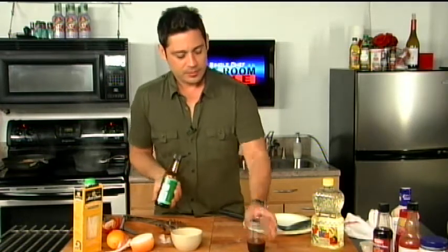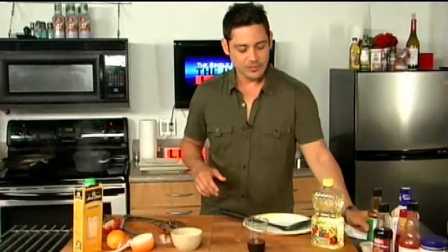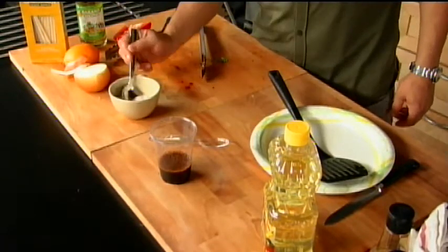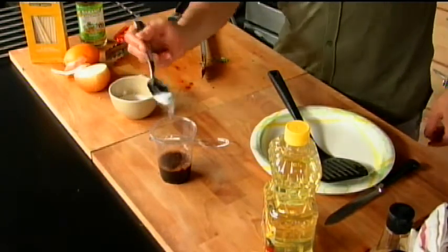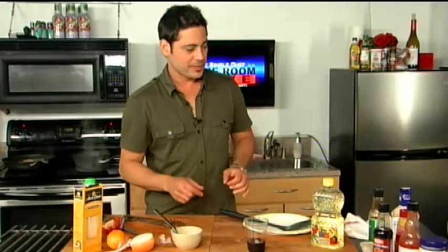Okay, so that's enough soy sauce. That's pretty salty. Actually, even though this is low sodium, that's enough soy sauce to start with. I have some sugar in this bowl right here, and I'm just gonna take a tablespoon and throw some sugar in there, and maybe just a little bit more. And while I'm making this, I'm gonna taste it just to make sure it's where it needs to be.